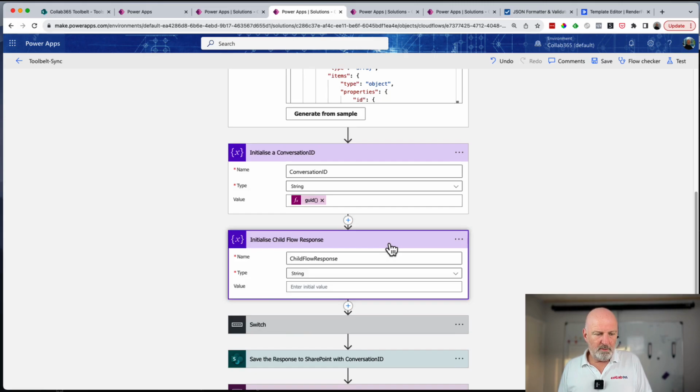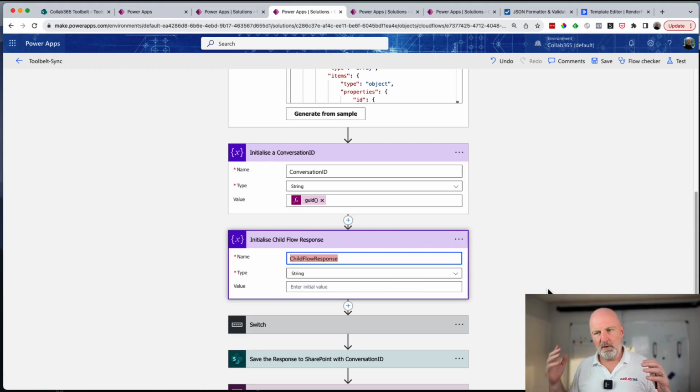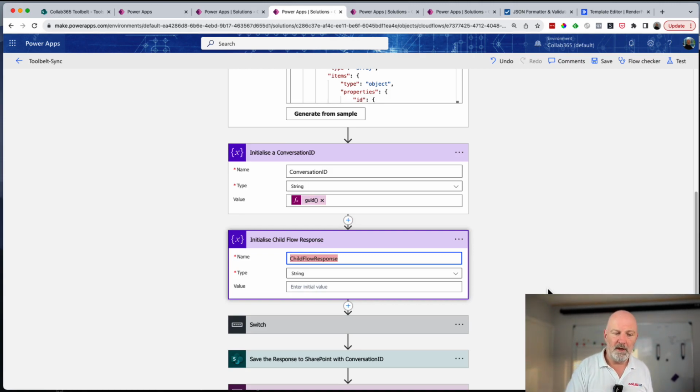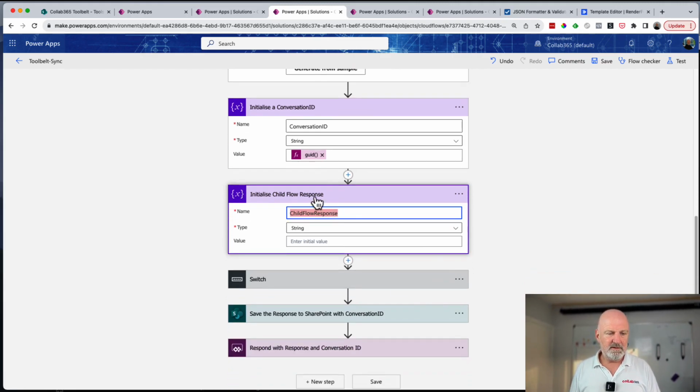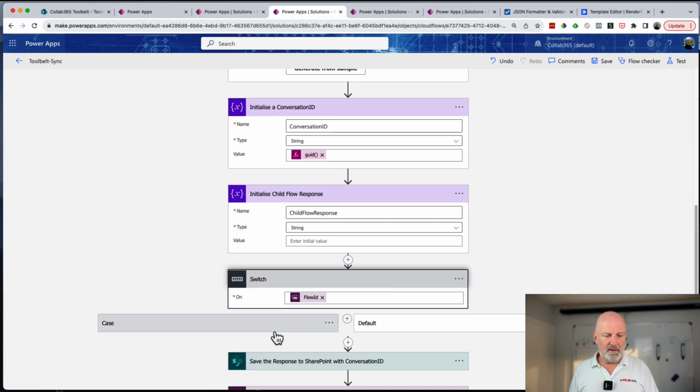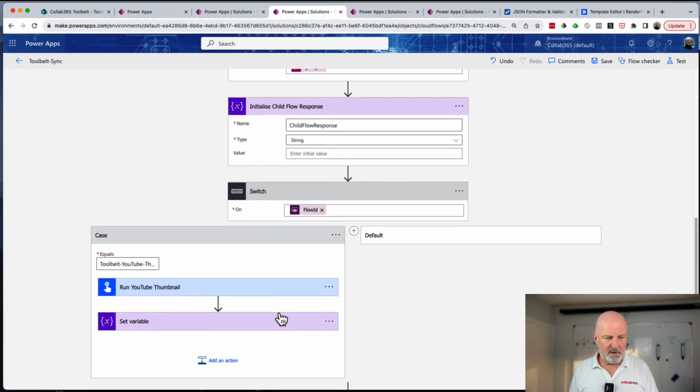And then I've initialized a variable, because what I want to do is imagine we've got 20 tools and we've got one flow that serves every tool. Well, the only requirement of that tool really is to send a text string back. So it's to do the work and send a text string back. And that could be, if you're going off to AI, you want to send back the response from AI. But if you're going to send an email, it sends the email and you might get a response back saying email sent okay. So the only job of these child flows is to get a string back into this. So this is going to come into this variable. And then I've just literally done this, and I want a better way of doing it.